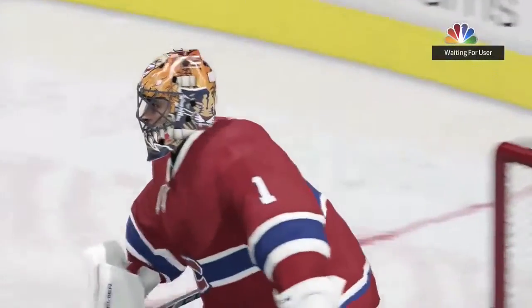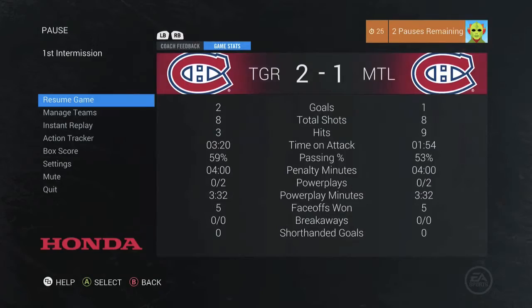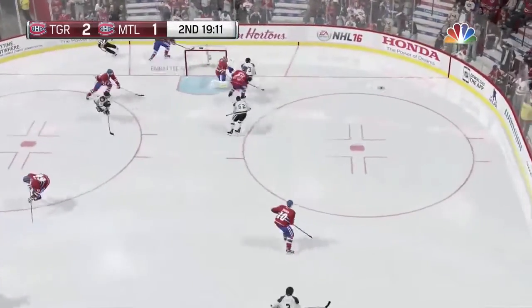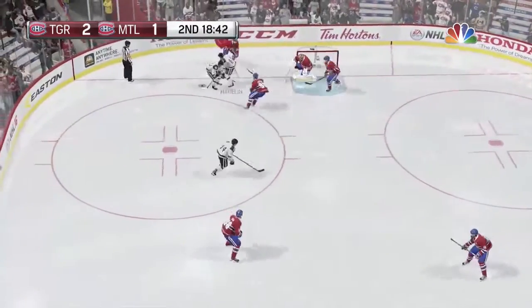Pretty much a good period for the boys. Lennar may have let in a bad goal but he's very good usually — he'll bring it back, I'm sure. What I do like about Stahl is his defensive play; he has so much good defensive instinct. Oh, great play by Hags — you see what I mean, so fast! Works on the forecheck and just creates so many opportunities. He's amazing.